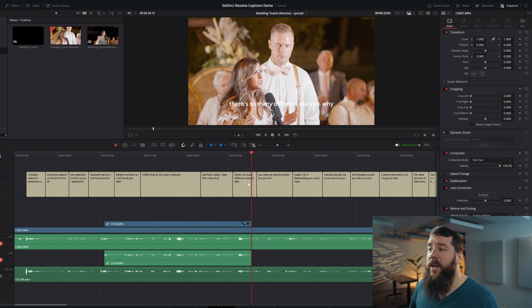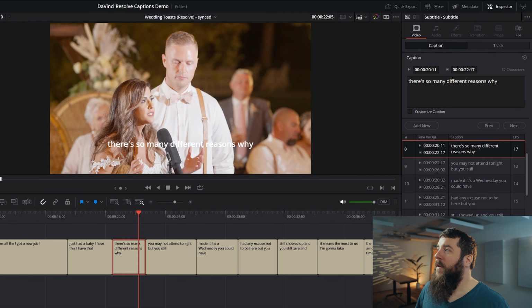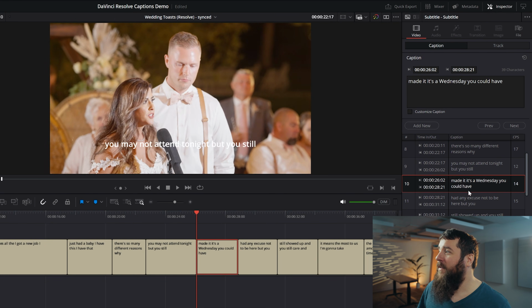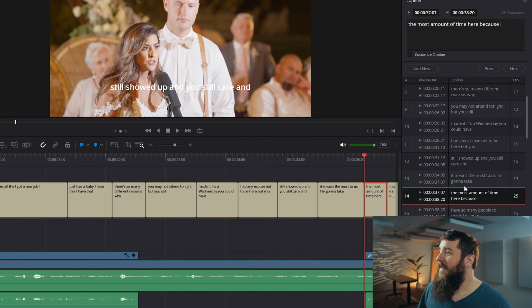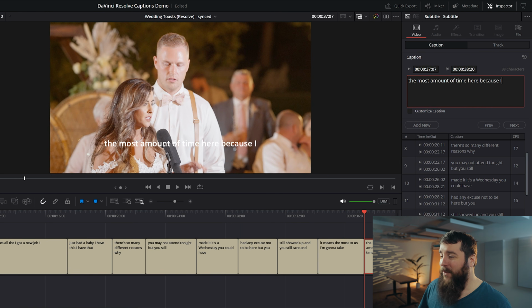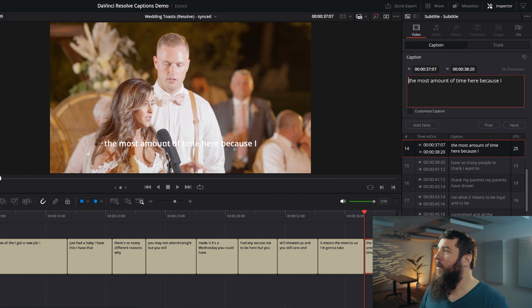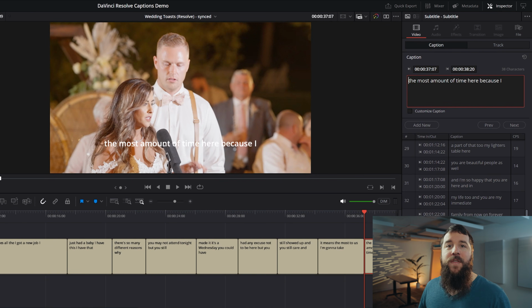All you have to do is click on one of your subtitles, and then over here on the right in the inspector panel, I want you to notice that whenever you select a caption, it's going to switch to this subtitle menu, which has not only the subtitle that you clicked on listed, but every single other subtitle. You can click through them and see them, and then if you want to edit them, all you have to do is go up here and click and be like, oh, actually I meant to say "and." Okay, cool. And then you can fix it, which is really cool. So this is a great way for you to read through all of your subtitles very quickly and confirm that they all look good.